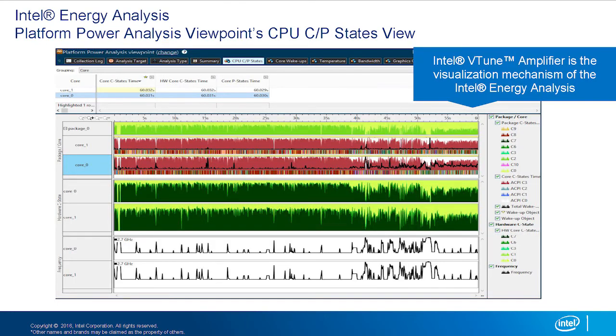The energy analysis visualizer can also show you a timeline and show you different C states for the cores across time. So it can allow you to select subsets of the timeline, so you can zoom in on specifics. And as you zoom in on those timeline areas, it can also show you what caused that transition, what the event was that caused the wake.